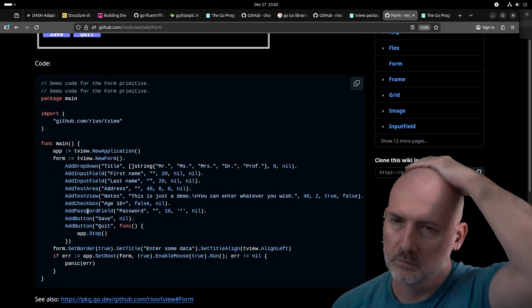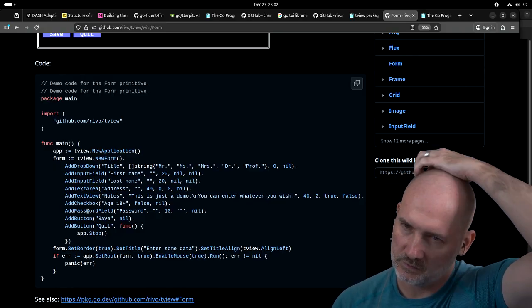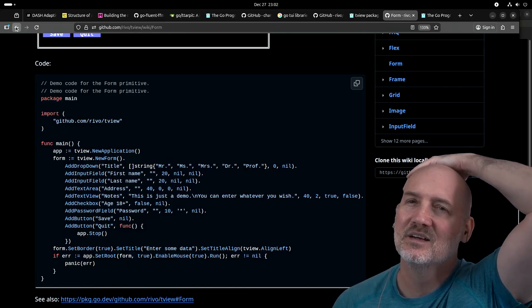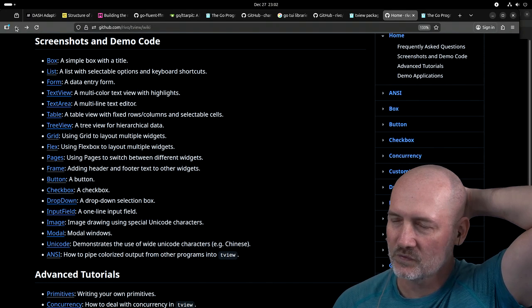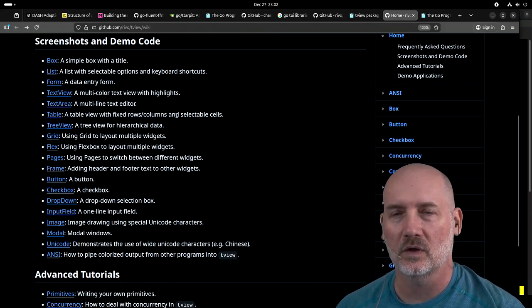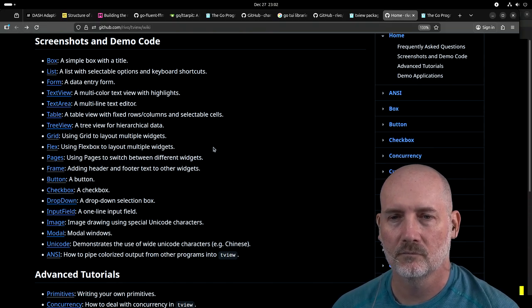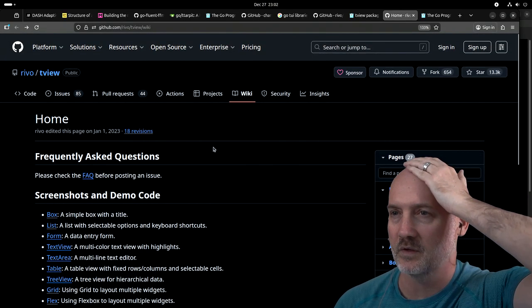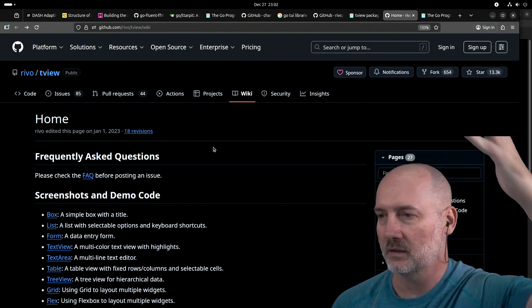So how do you change stuff? It's so strange. That's one of the first things you have to do in a GUI library: here's how you change things. Anyways, okay, I think that's it. I think we're done with TView. Let's switch to Bubble Tea and see how that is.